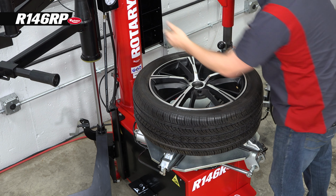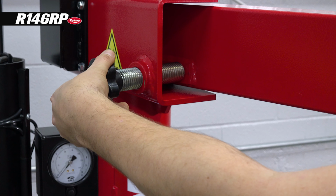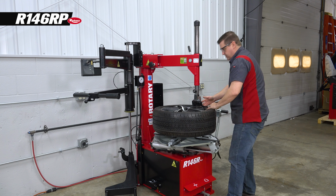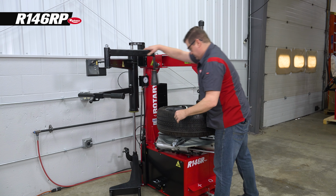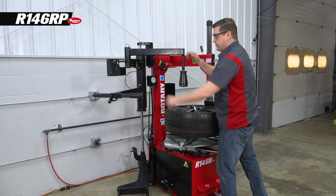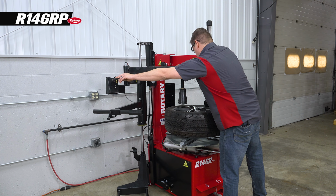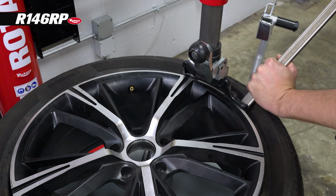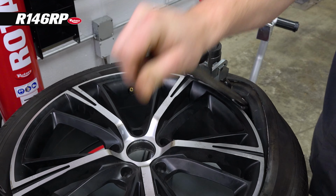I'm gonna position it right to the wheel and then make this adjustment so I get a couple millimeters of gap here. Now I'm gonna need my assist arm again because this will have to be in the drop center before I can pull it over to get the tire off. So I'm gonna get that in position. I'm gonna slide my bar in between the tire and the wheel, and this will help me pull the tire over.